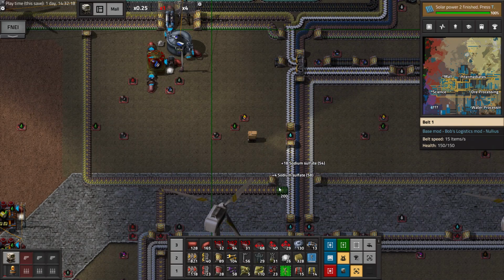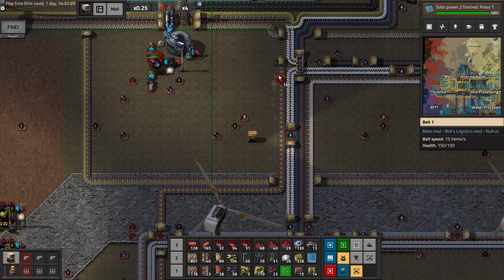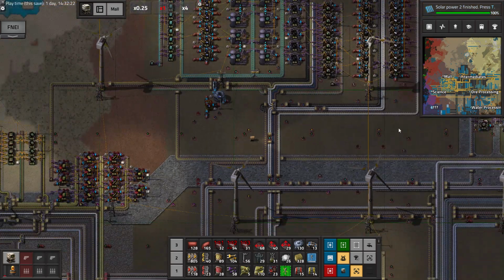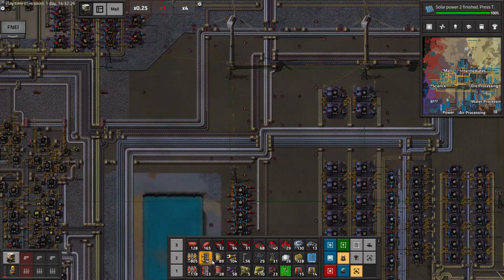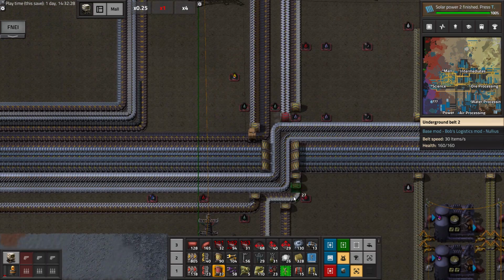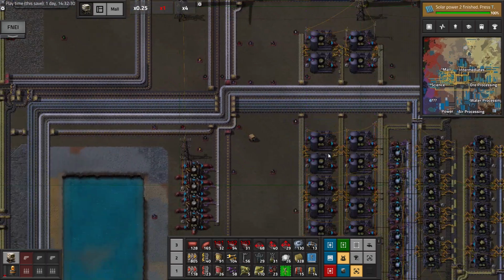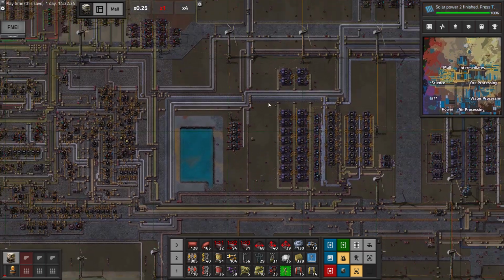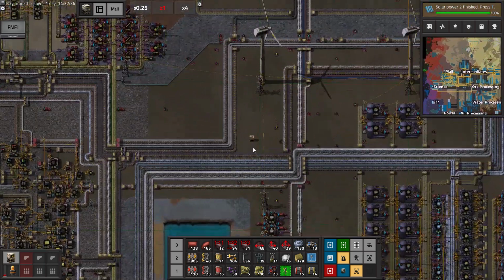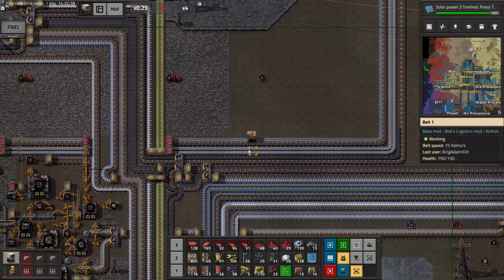Whew. This is a pretty cool song. All right, rubber and plastic. I think I've hooked those back up where they need to go. Nope. This red needs to be... I mean, the yellow underground needed to be the red. Okay, now we've got plastic going to our mall. We've got rubber going to our mall. This needs to be on one side of the belt, maybe.